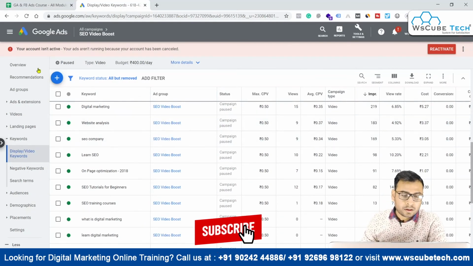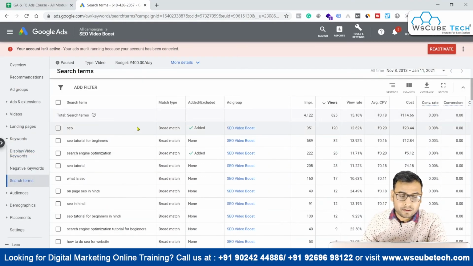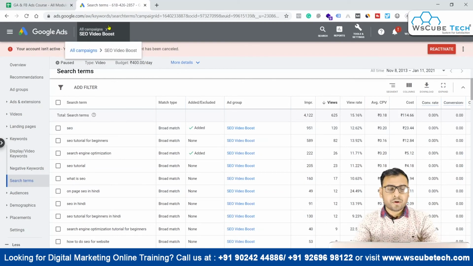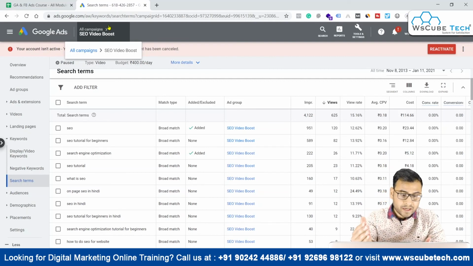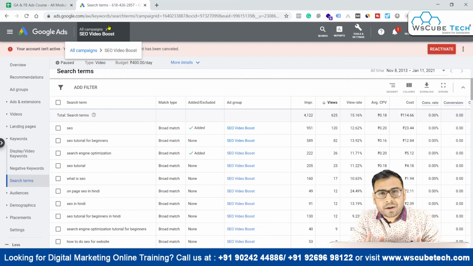So we can look at the search term report and figure out on what queries our ad is actually showing, and if it is irrelevant, we can filter it out or mark it as negative. This is again a very basic kind of optimization that we can do, provided we are bidding on a keyword basis and our campaign subtype is video discovery, or our ad is a video discovery ad, right?